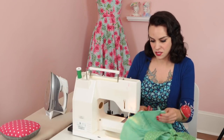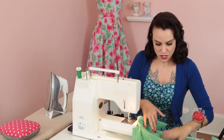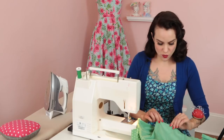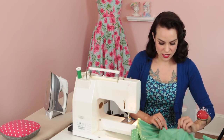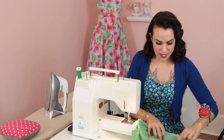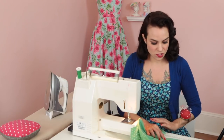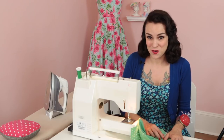We've stay stitched all the way around the lining waistline. So if you like, the next thing you can do is go over to your ironing board and just press that under so that the stay stitching rolls to the inside, and then this will be all fully prepped for when we're ready to hand stitch this. Okay, so just go over and press that now. I'm gonna let you do that on your own. And then we're gonna come back in the next chapter and start working on the skirt.